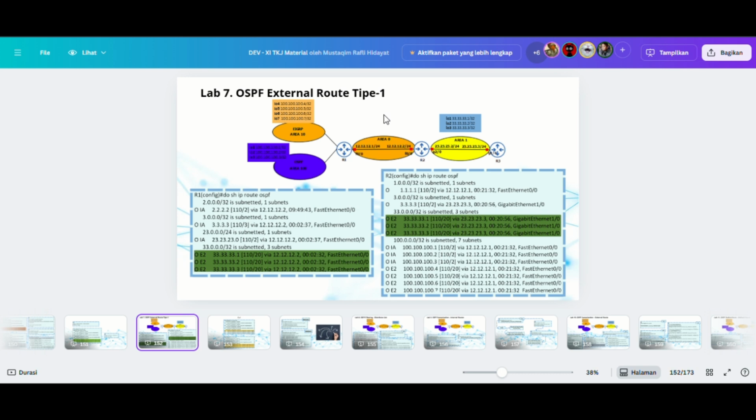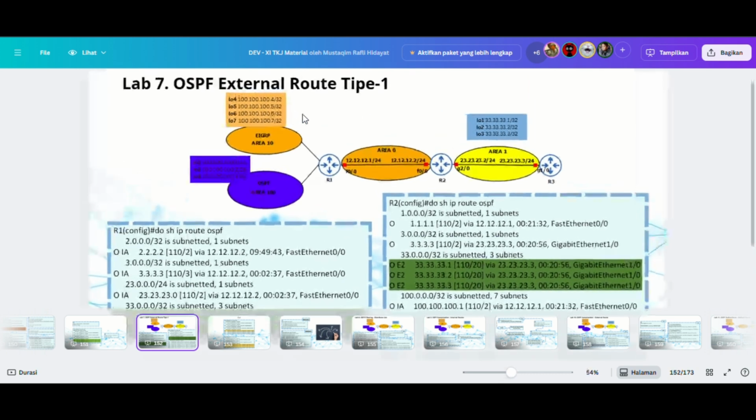So for the first, you can configure like usual in router 1. You configure the gateway 12 to connect to router 2. Also, loopback 1 until 3 is for routing OSPF area 0, area 100. And then loopback 4 until loopback 7 is for EIGRP area 10.